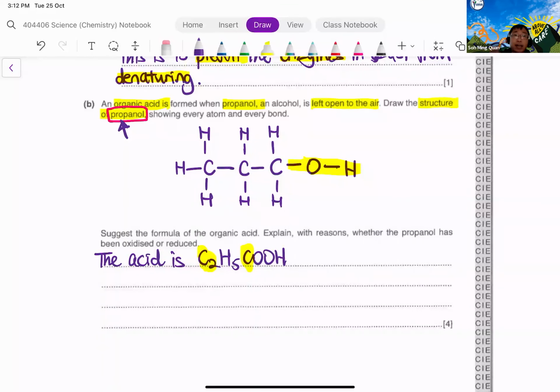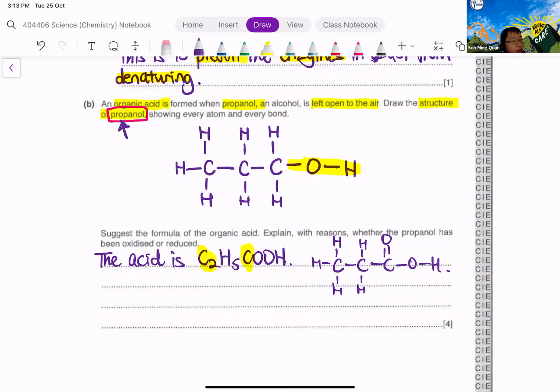Again, I always tell students, actually you can draw the molecule out. Instead of writing C2H5COOH, you could have drawn the whole structure out. That's also a formula, what? Drawing structural formula. So actually, I would encourage students to do this. Drawing out avoids the problem where students forgot that it's C2H5COOH. Many students will just write C3 straight away because they think there are 3 carbons. But remember, there's 1 carbon in the functional group of a carboxylic acid. Best thing to do, draw it out.